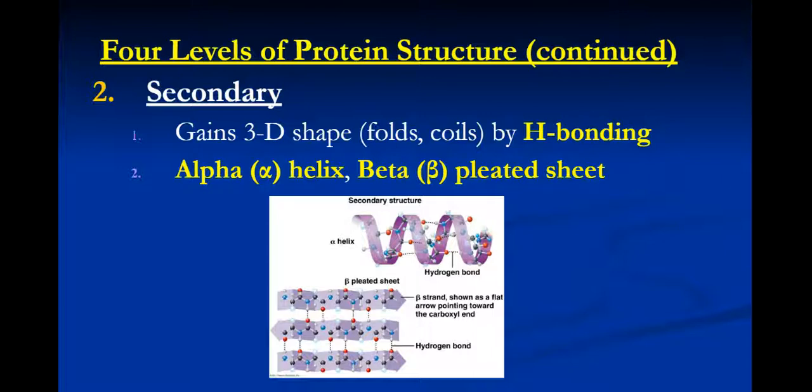There are two major distinctions within the secondary level of the protein structure, which is the alpha helices and the beta pleated sheets. These are going to be held together, as noticed by the dashed lines, by hydrogen bonding. So again, depending on what types of properties the amino acids have, it's going to twist and turn and start to work itself into that conformation, the final shape that the protein is ultimately going to result in. And they can form spiral staircase looking things, the alpha helices, or kind of back and forth, these big, long, flat sheets known as beta pleated sheets.